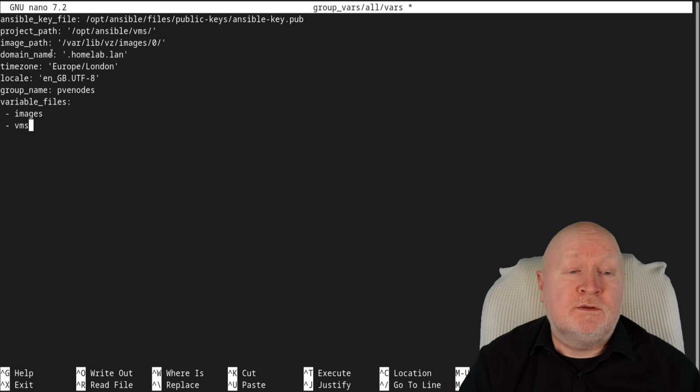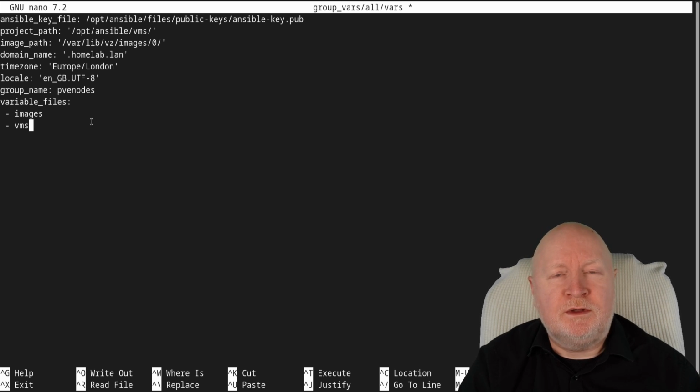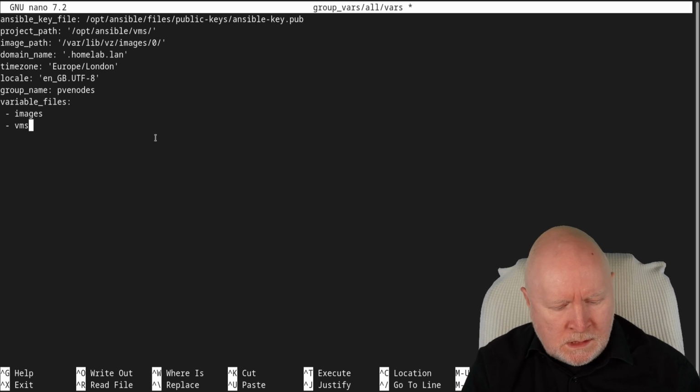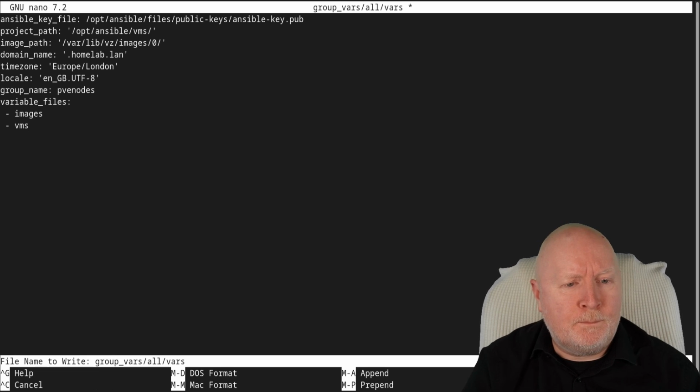Then we've got some settings for the virtual machines, including the domain name, the time zone, and the locale. There are times when I need to reference that group for my actual Proxmox VE nodes. So I've got a variable here of group_name for that. And then because I'm looping this role to actually create these dictionary files that I've called variable files, I'm using a variable here that allows me to do this looping. So we'll save that file.